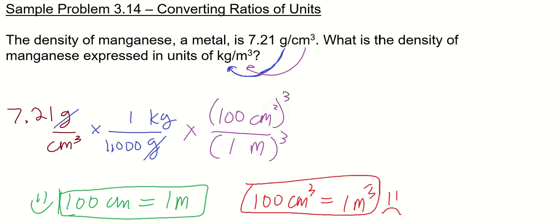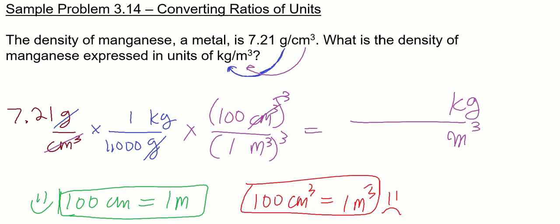Now, because we have cubic centimeters there, we can cross that out. And then we have cubic meters down here, and we can cube the 1. 1 times 1 times 1 is 1, so you don't have to do that. Our final answer is going to have our desired unit, with kilograms on the top and cubic meters down here. Now we've got to punch these numbers. We don't need a calculator because it's all tens or hundreds and ones and zeros, but use your calculator and let it do all the work if this is any kind of work to you.